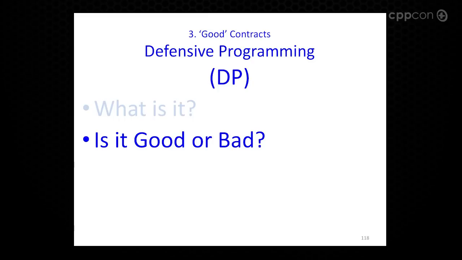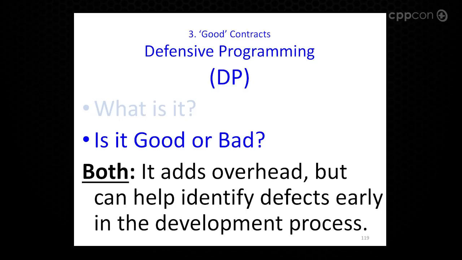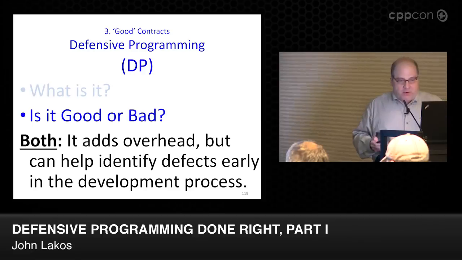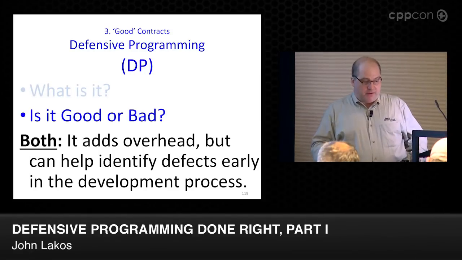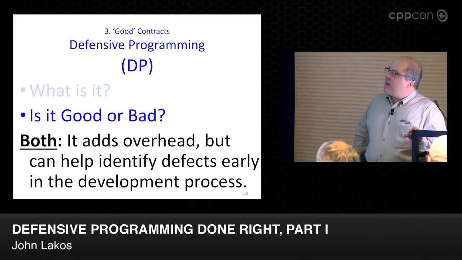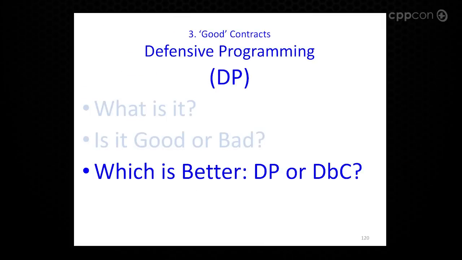All right. So next thing: is defensive programming good or bad? It adds overhead, but it can help identify early in the development process these wonderful defects. So it's both. That's what I think you said. It's certainly not neither. So, all right. Now, this is a tough one. Which is better, design by contract or defensive programming?